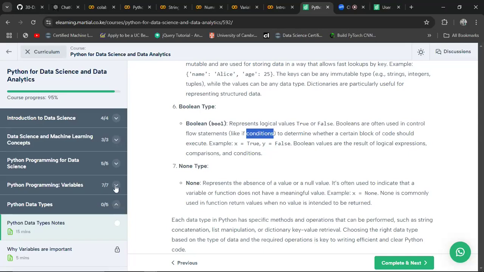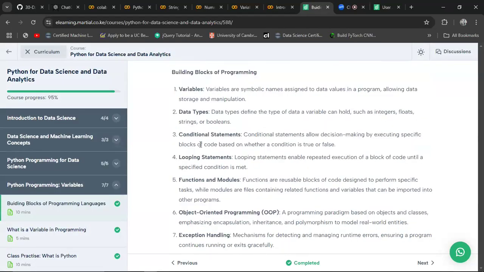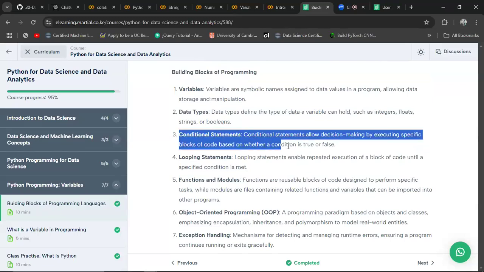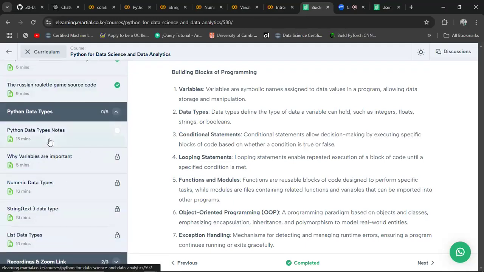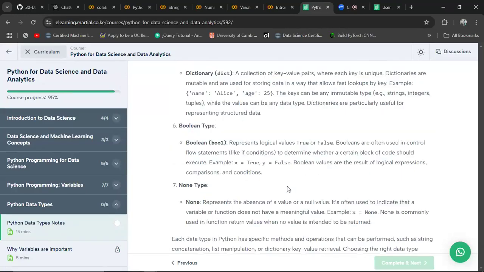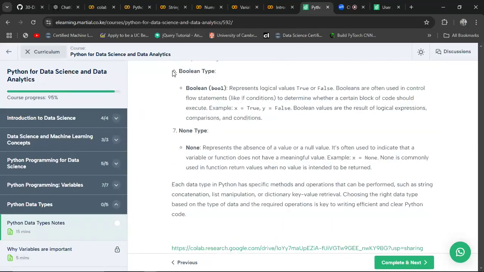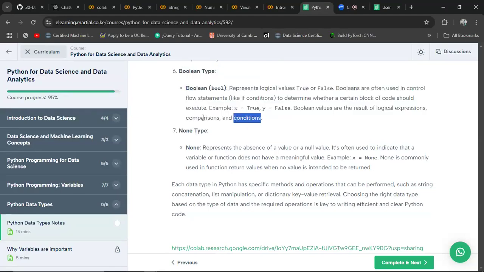If you look here in our building blocks, let me just take you back. Sorry for that. Conditional statements or decision-making is our next module. That's why we first need to understand Booleans, so that we can start to make comparisons.